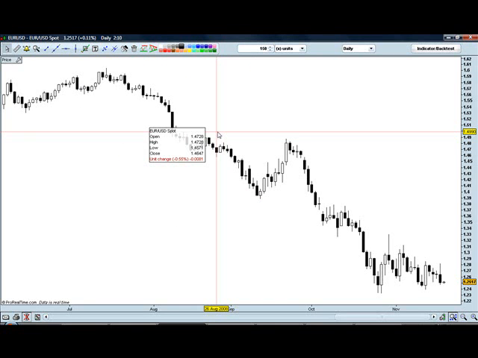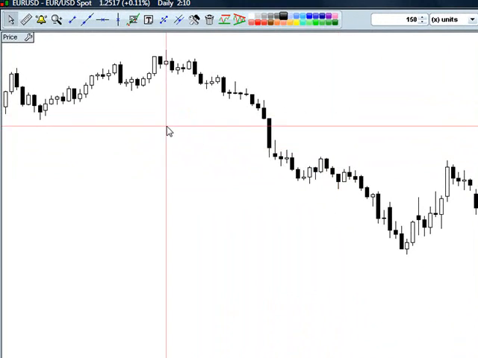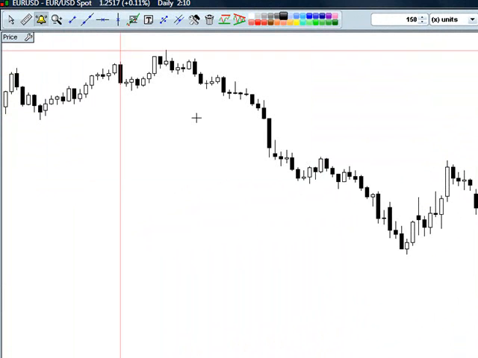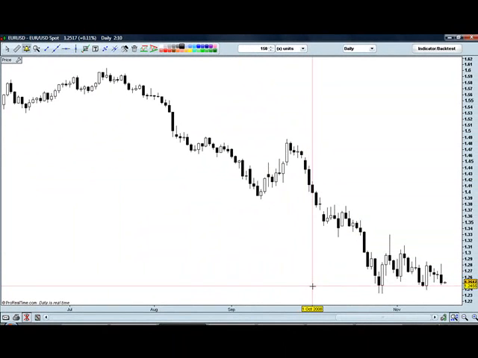So the first way you can set an alert on a chart, so I can be alerted when that happens if I go to sleep or step away from the computer, is to left click on this little bell up here and then simply select the area on the chart where you would like to be alerted if the market touches or trades below, or a number of factors which we can define in the window that comes up.